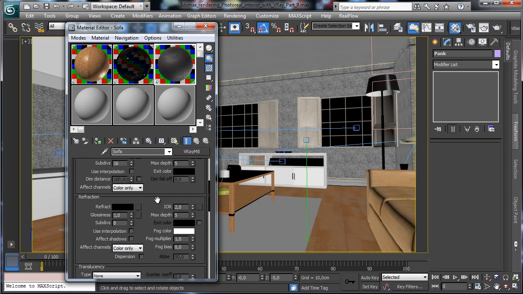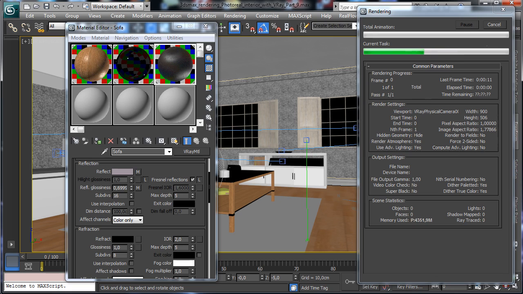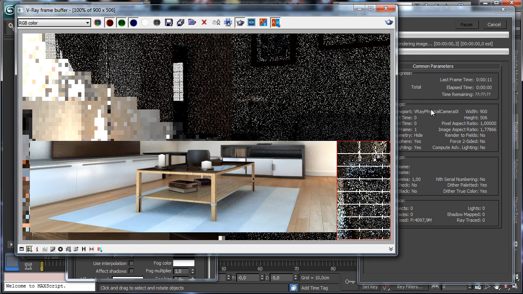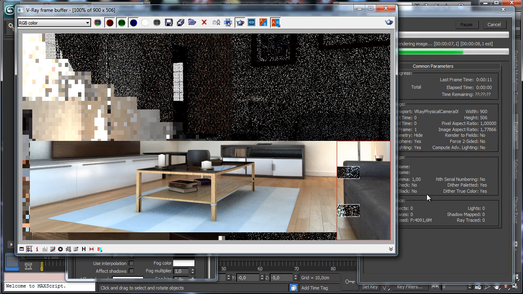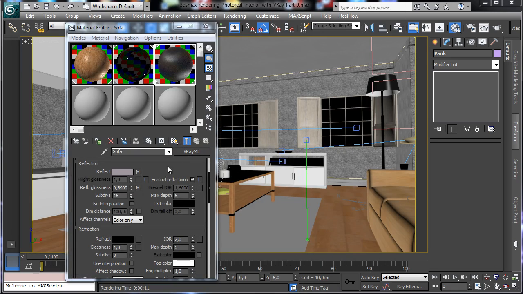Okay, so let's go for less reflection glossiness. And let's render again. Okay, I like to have a little bit more reflectivity with less glossiness over.